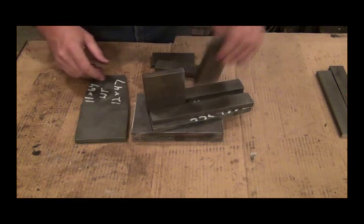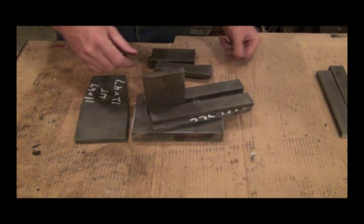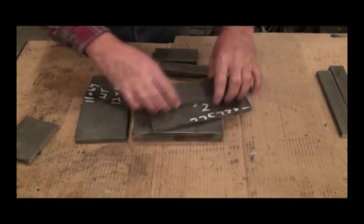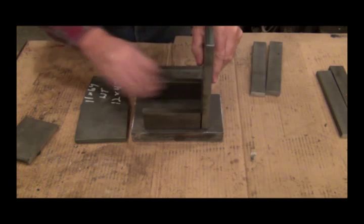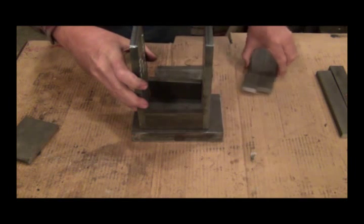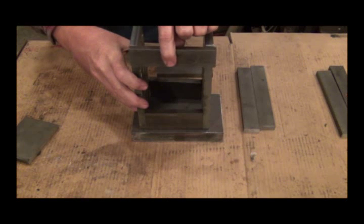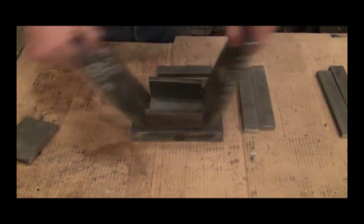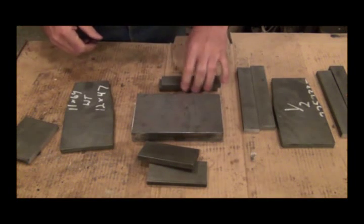This is not the one that I'll be using. This is a spacer. That's how it works. You use a hammer, one of your blacksmithing hammers. This is a spacer to hold these apart. These are your guide rods, and then these are spacers that will be up here like this. So that's the plan.